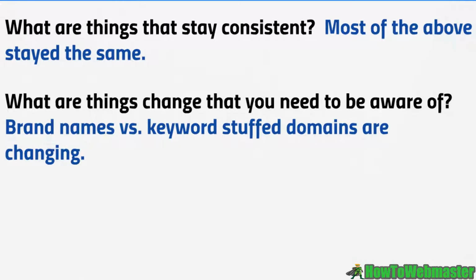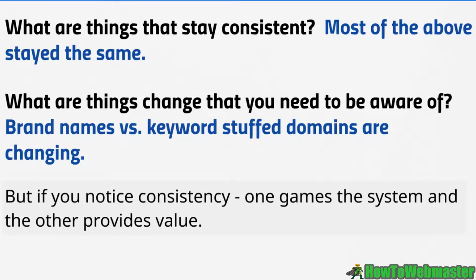Now, what are things that have changed that you need to be aware of? Like we said earlier, brand names versus keyword-stuffed domains are changing. Even though keyword-stuffed domains do work nowadays, and you could do it if you wanted to, just keep in mind those are things that are changing. So really what it comes down to is, try to avoid gaming the system. If you game the system and pull away from being human friendly, that's when things can actually begin to hurt you.